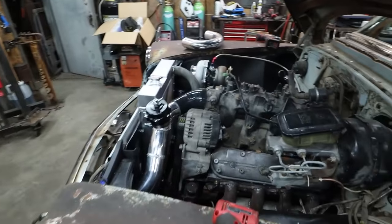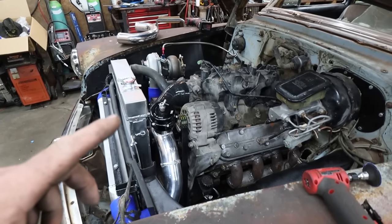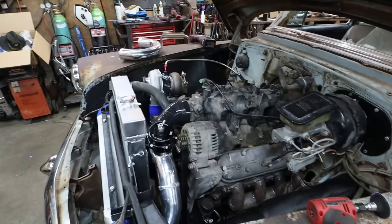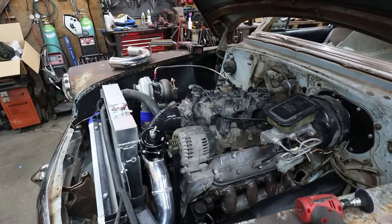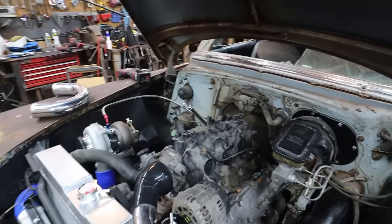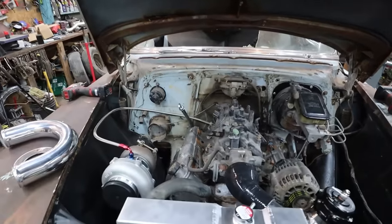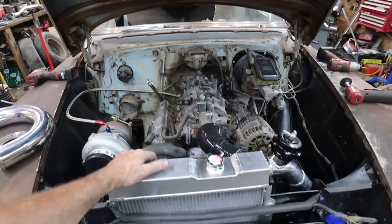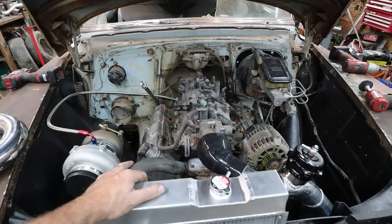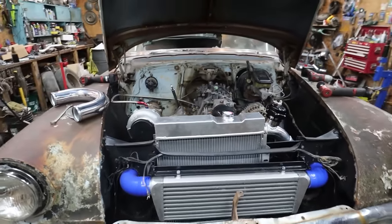We're going to delete the mass airflow. And it's basically going to run in what's called speed density when we do the turbo. So it's going to run like an older car where it just reads the air temp and the air pressure, and it kind of just tries to figure out the fuel table that way. That's kind of the ritzy way of saying how we're going to be tuning this. But anyways, that's it for now. Tomorrow's another day.